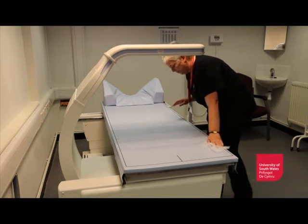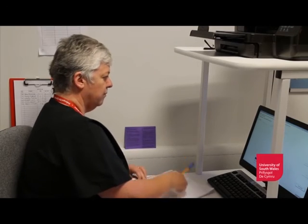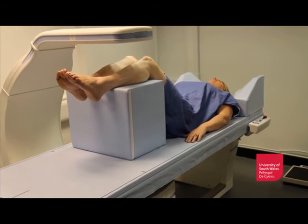The scanner will be used for looking at bone mineral density, mainly in the hip and the spine. It will also be used for full body composition, which can be used for looking at visceral fat content and can be used in obesity management, as well as looking at elite athletes and their body composition. Osteoporosis is a condition where bone mineral content reduces specifically as we get older, and that can lead to an increased risk of bone fractures. There's quite a large waiting list for DEXA scanners, and this will help in the clinical management of patients who may be at risk of osteoporosis and future fractures.